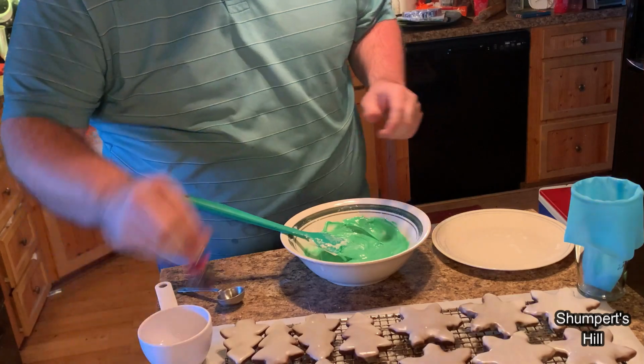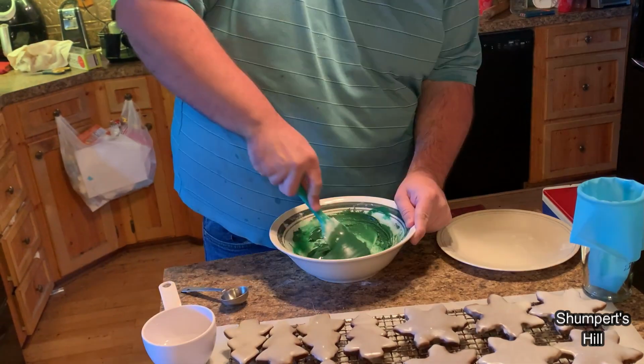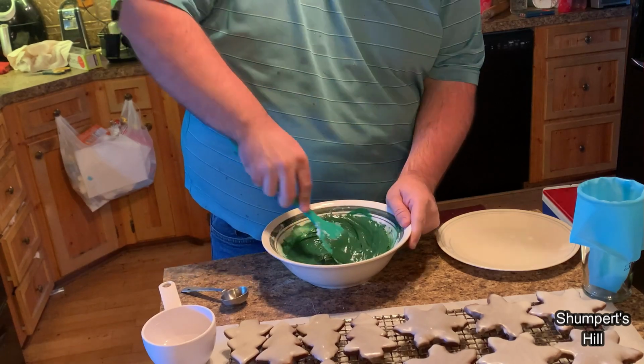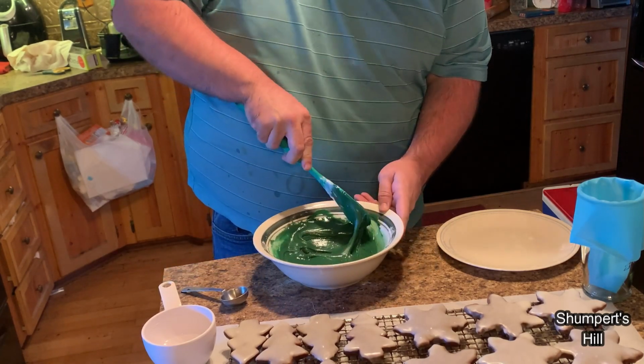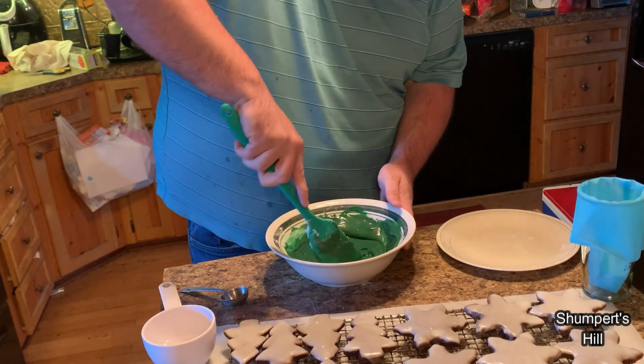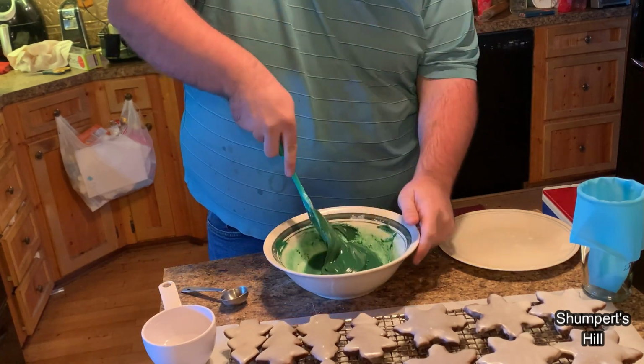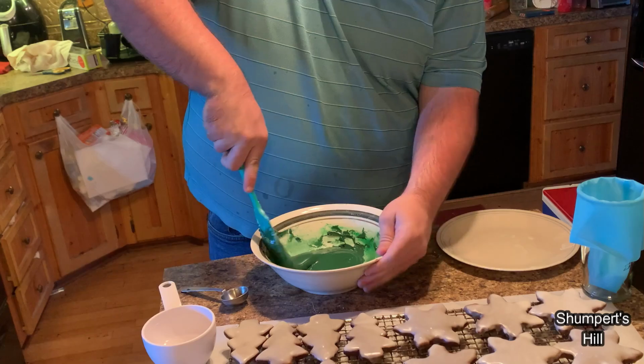It's not dark enough, so I need to add a little bit more. What's wrong with your arm, Daniel? I'm not used to this. It's nice though. It's good. Give me a workout for my cookies. That means the cookies are going to be even better.